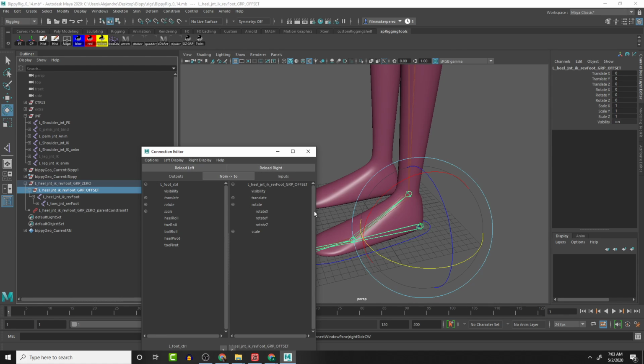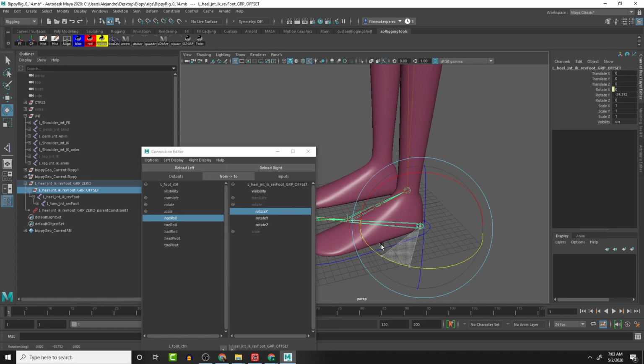It's going to be a rotate. So for the roll, it's going to be directly connected to the rotate X. So I'm going to do the heel roll to rotate X. Then for the pivot, it's going to be rotate Y. So I'm going to go from the heel pivot to rotate Y.